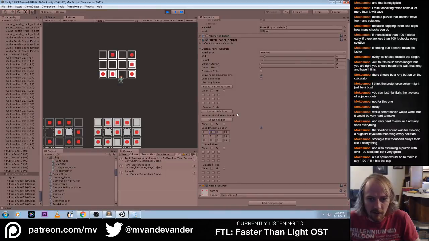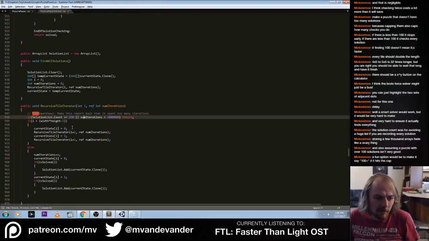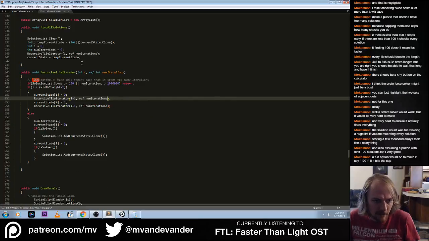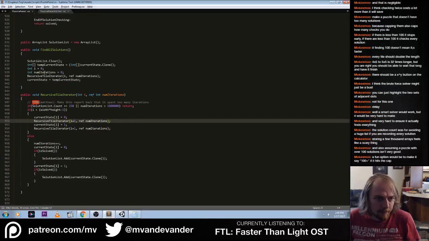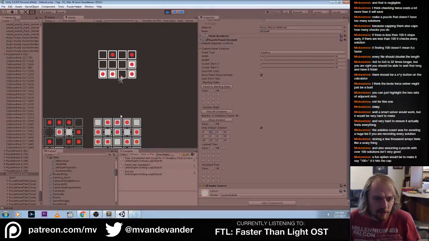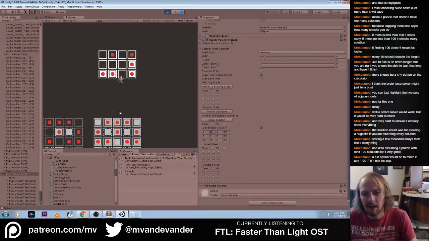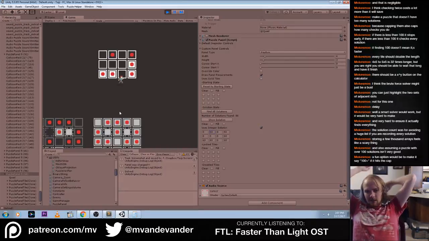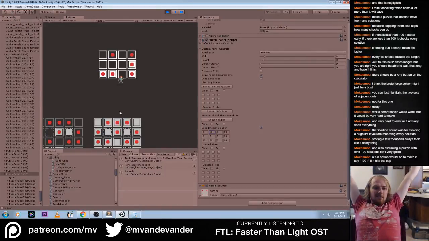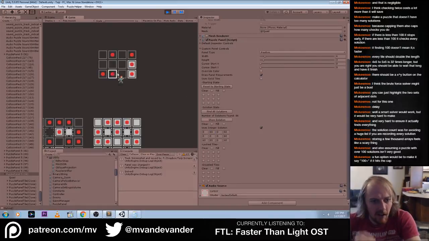Since I'm iterating through all the states, I wanted to be able to find the number of solutions there. I could make it say 100 plus, right? But I'd have to return some flags out of all this to have more information. Then it could say 100 plus solutions found, or that it hit the max number of recursions or max number of checks and decided to abort. But it's not a big deal, because it's not what I'm considering a main tool in my toolbox of design.